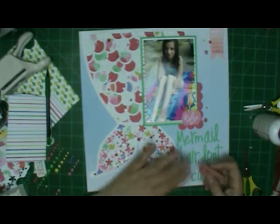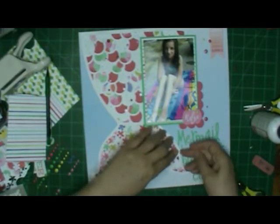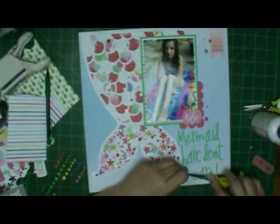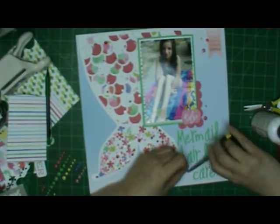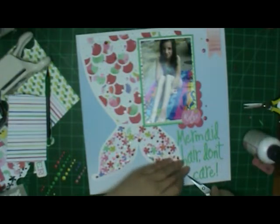And of course I used a lot of my sequins, and I did spill some. Yeah, I did spill some because I've lost the lid to my sequins. It hit the floor, went rolling, and I couldn't find it. And I've spilled sequins two or three times since then. So, you know, they're slowly disappearing on layouts and around my room, I guess.